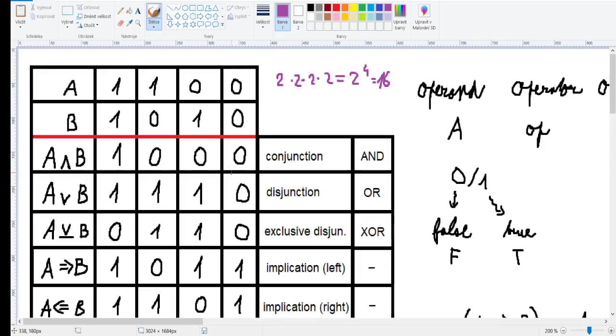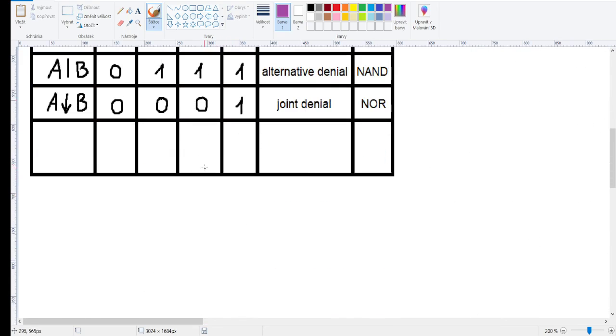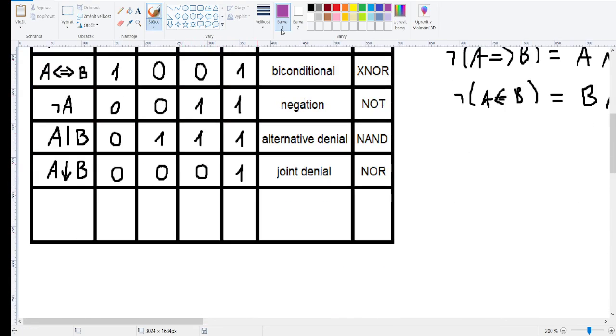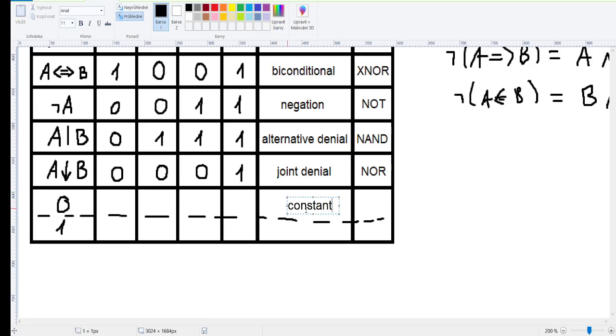And also, of course, we have operators that are just zeros. We have just 0 or just 1. I may just split this because it's the same thing. Then it's just a constant. This is constant 0. And the second one is constant 1.